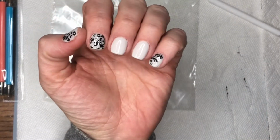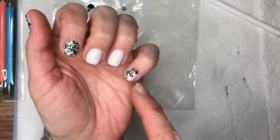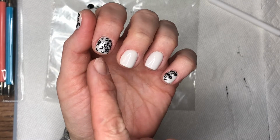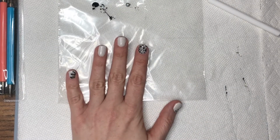So we're going to do this nail with this partial design. I went a little crazy on that one. And then we're going to do the middle finger in the full design like that. So I just thought I would show you real quick how I do that.